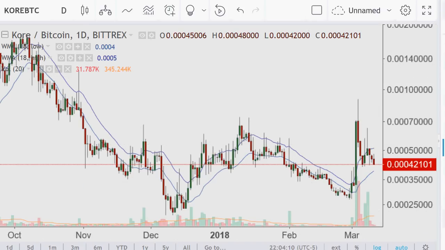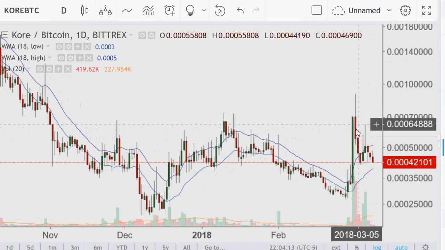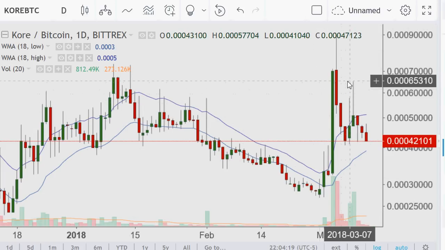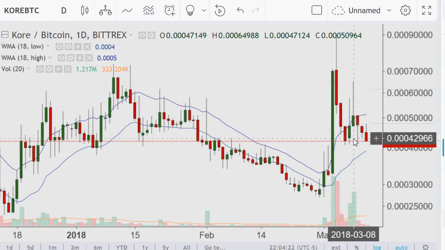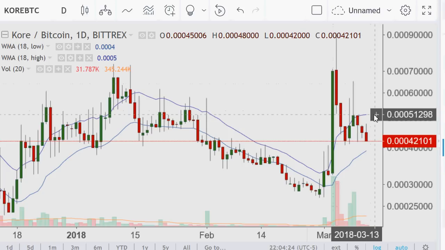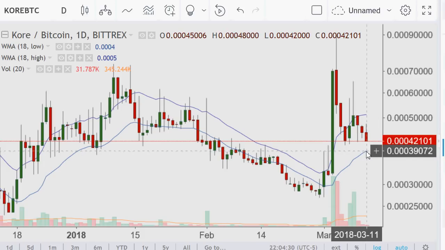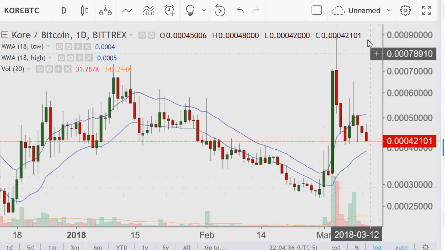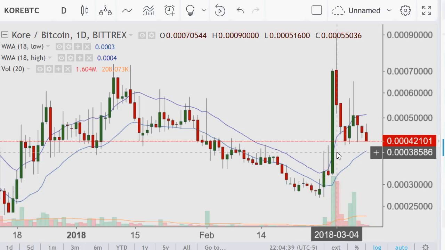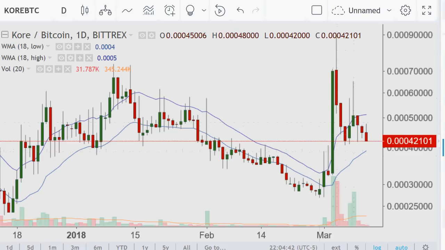Here is Core, and this one in here has had this beautiful move higher, come back to the 18 average, and well, now we can see that it's had this lower high move back to where it came from. And as weak as the last little bit may seem, price action is still well above the 18 average of lows, and a 61.8% correction from this high to this low. As long as it holds, then that means that this rally has not failed yet. When it gives back 61.8% and it does not show any strength from thereafter, that to me tells me a move is a failure.